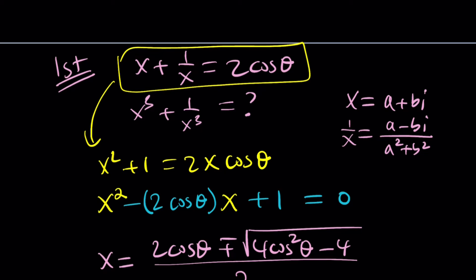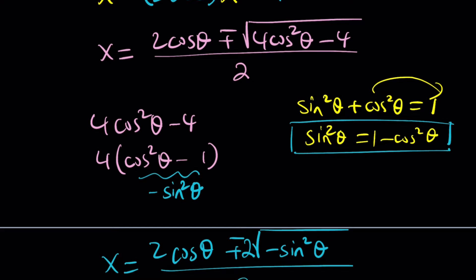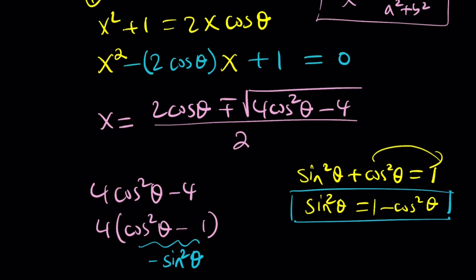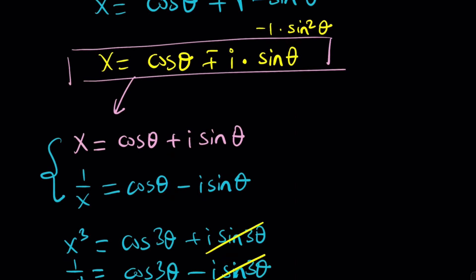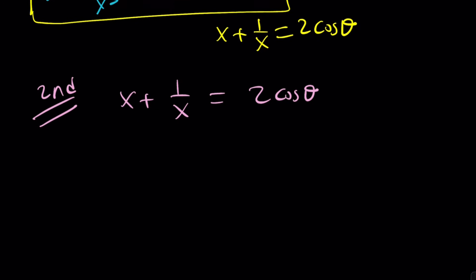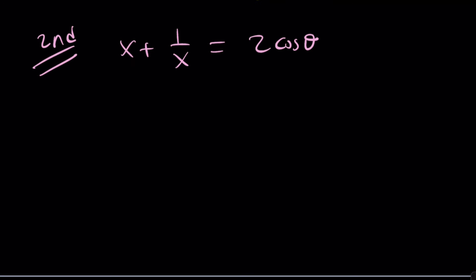And then, by adding these, you're getting 2 cosine theta, but no imaginary part here, so you can kind of take care of a, b, hopefully, and then go from there, right? And as you can see here, anyways, let me not say it. Hopefully, you can take it from here. Make sense? Okay, cool. That's just an alternative way for method number one. So, here's what we're going to do.